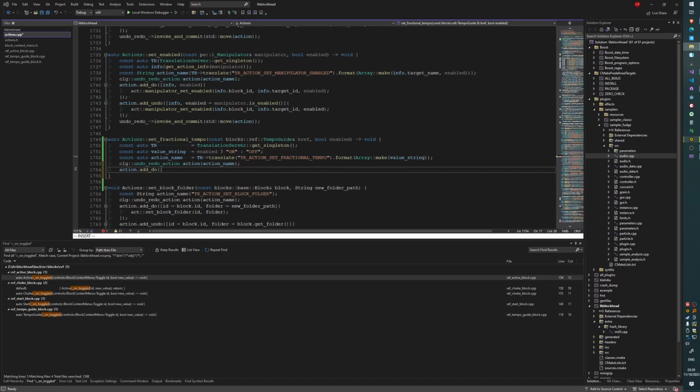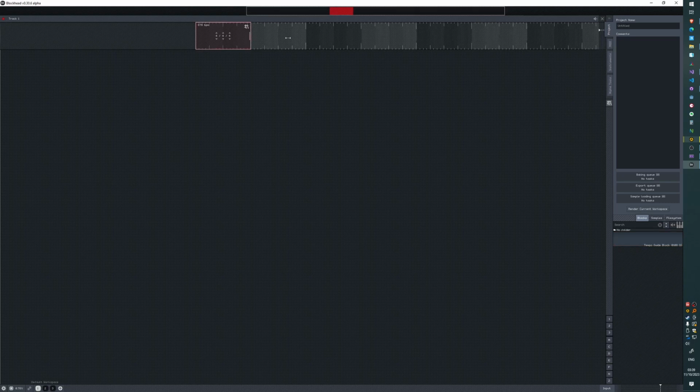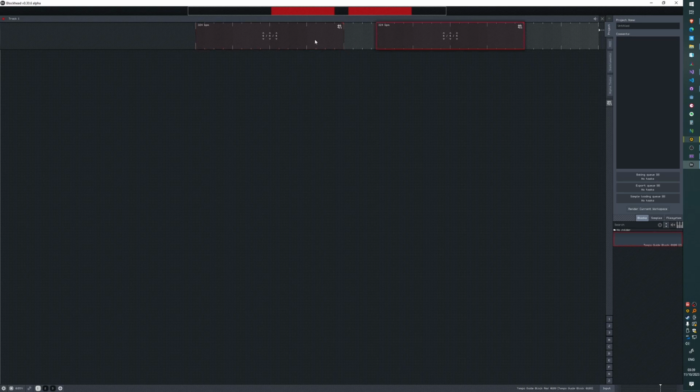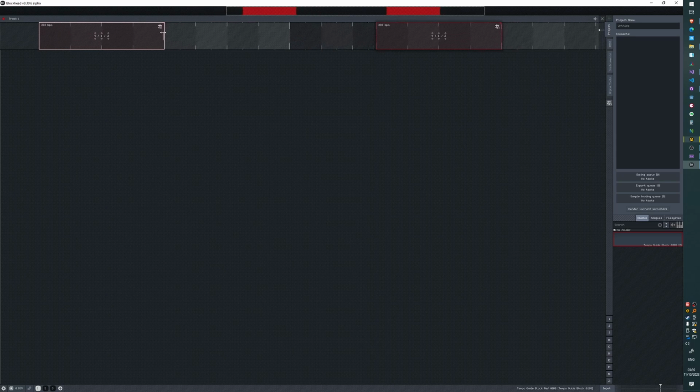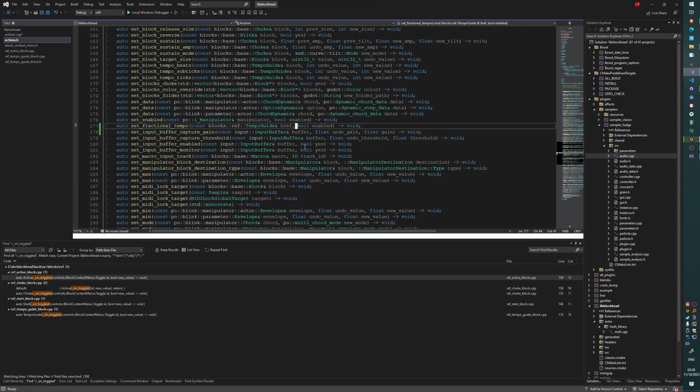This is something I don't think about very often, and that is creating clones of tempo guides, which is kind of a weird thing to do. This is a clone. I should be passing in the block here rather than the block instance.